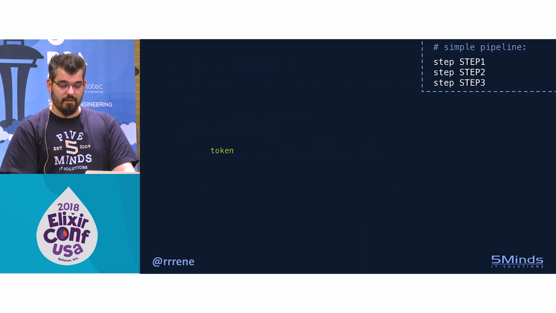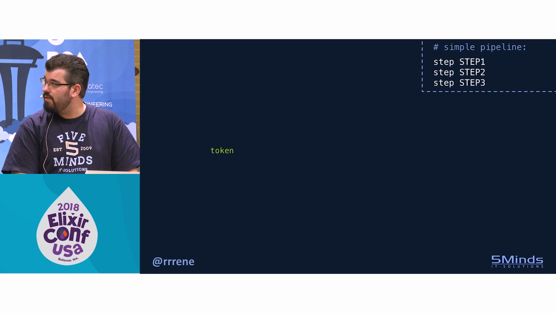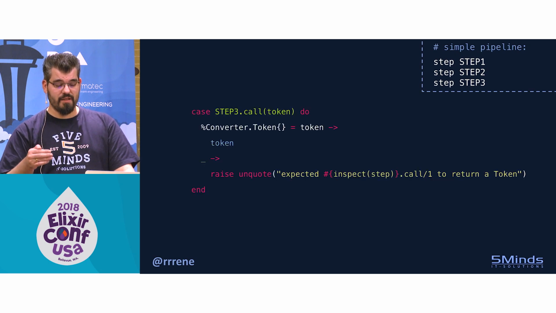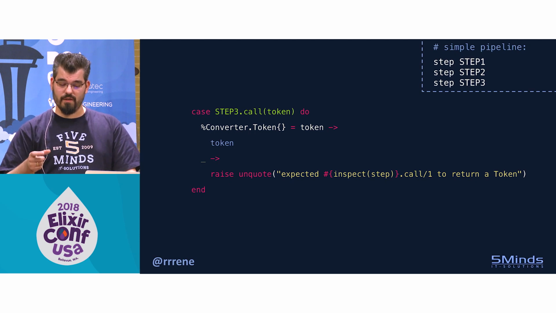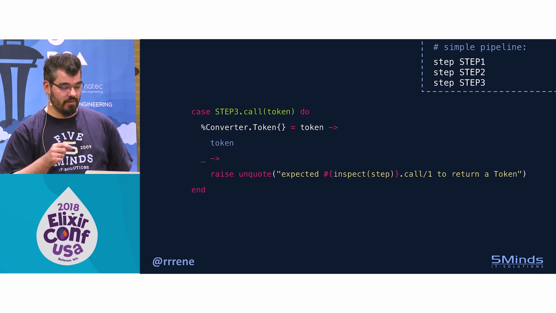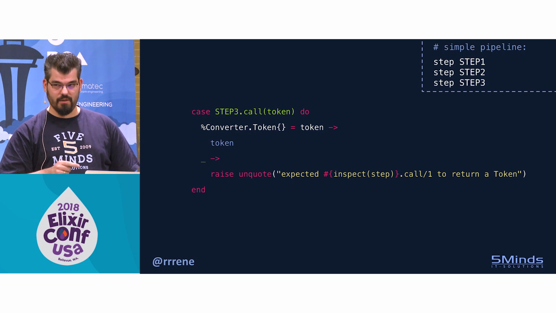All of this might be easier to comprehend using this very simple example. Our pipeline consists of the 3 steps in the top right corner, appropriately named step 1, step 2, and step 3. And we start our process with the initial statement, which is our token. Upon the first iteration of enumReduce, we add the case statement for the last step. Remember, the list is in reverse order, that's why we are starting with the last one. You can see here how there is a call to the module step 3. The whole case statement is wrapped around our initial statement.